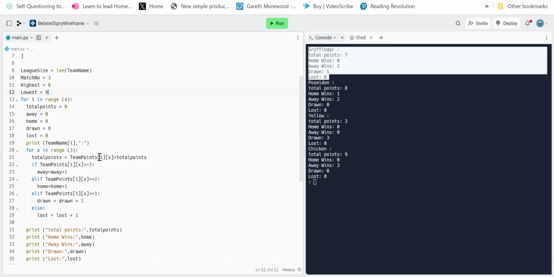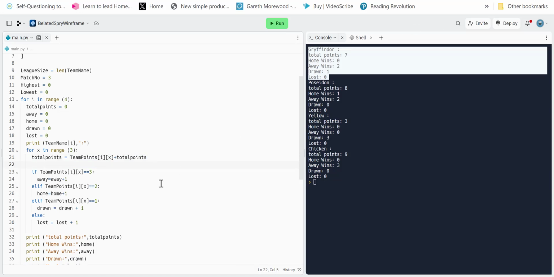And what we're going to do is, in this code here where it calculates the total points, in fact we're going to do it after this bit, my fault.